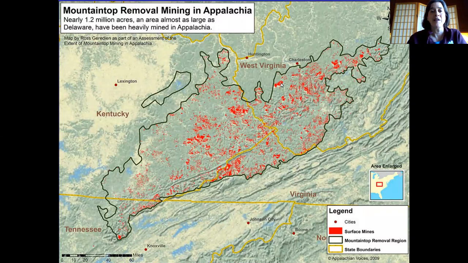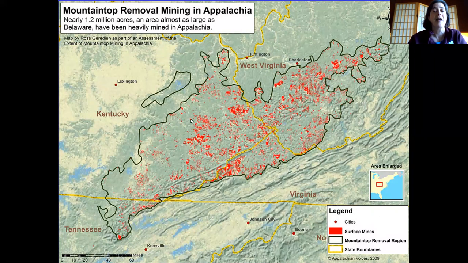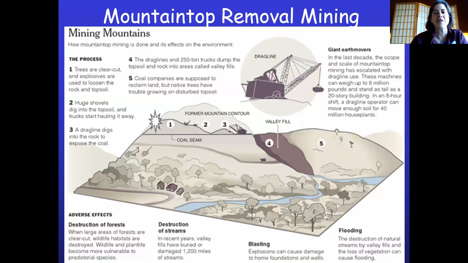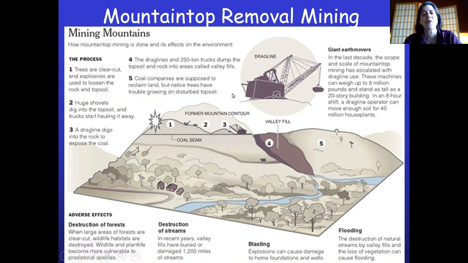Here's West Virginia, Kentucky, Virginia — the Appalachian Belt. All of the red areas on this map are surface mines. We're literally talking about hundreds of mountaintops. This map shows nearly 1.2 million acres affected — nearly the size of Delaware — and this is already an older graphic from 2009. A lot of people are not aware of how devastating this is because much of it is in fairly remote areas of West Virginia and Virginia. Mountaintop removal is a pretty important topic that could appear on the AP exam.